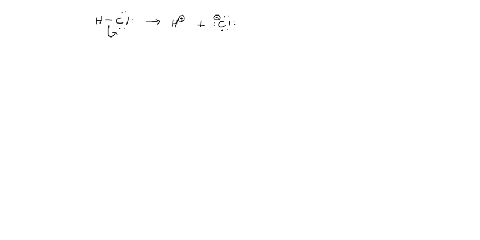Heterolytic bond cleavage is very important, but for this video we're going to be studying homolytic cleavage, which is symmetric, where the electrons in the bond go to different atoms. We use single-headed arrows to show that only one electron is moving, instead of the double-headed arrow with both electrons. In this case we end up with two hydrogen radicals, which we can show with H dot. They don't have any charge on them, but they do have an unpaired electron.